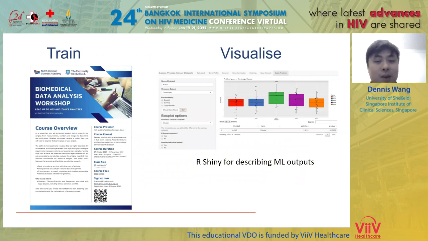Another side note is that we also spend a lot of time helping non-computational researchers, like clinicians, to understand these data-driven approaches. And this is critical for uptake of machine learning algorithms in translational medicine and clinical medicine. This involves running courses to teach them simple data analysis techniques and building data visualizations, such as our Shiny apps to visualize the outputs of some of the machine learning techniques.